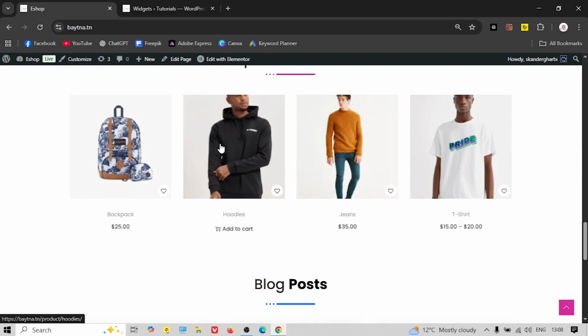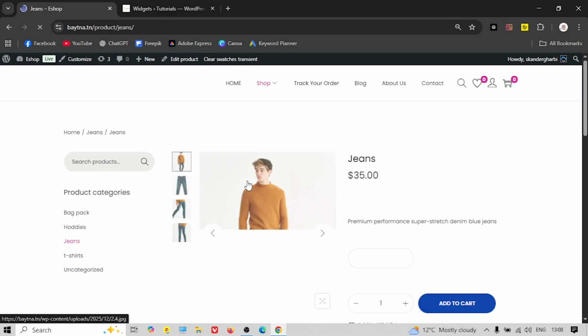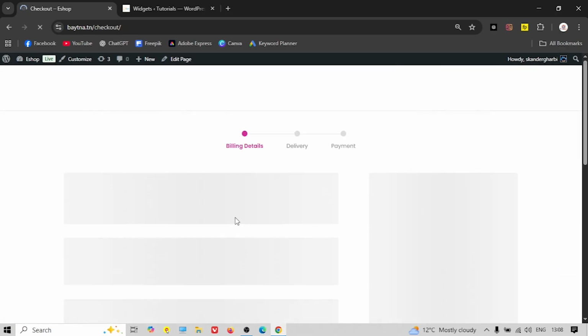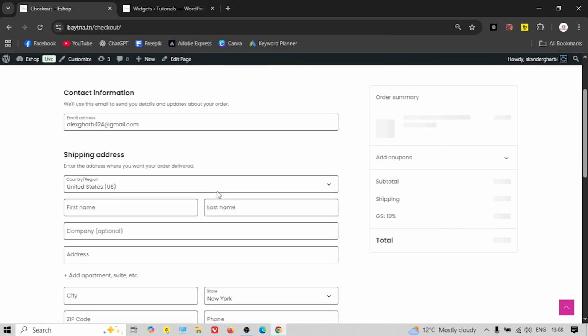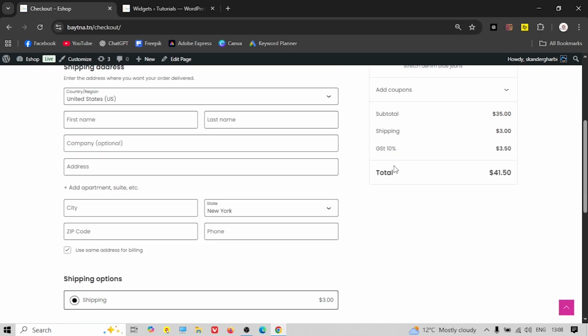If a customer will place an order, let's say this G, I'm gonna add to cart. I'm gonna click. This is how your customer will see when they do a checkout. Here, for example, you see the shipping will cost $3, and the tax will be $3.50. But look, if we change to another state, New Jersey, the shipping will be $4.